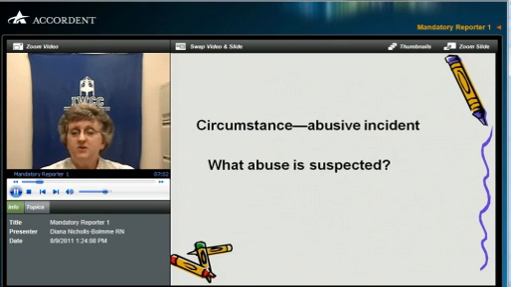And then we have the third C, the circumstance. What is it that you suspect? And the law is that you are reporting suspected abuse. So it is what do your senses tell you? What do you see? Do you hear? Do you know? Someone has reported to you? It is not our right, it's not our responsibility to investigate, to ask all of the questions, and to make a decision of whether it has happened and we are going to report or not report. Our legal obligation is to report suspected abuse.